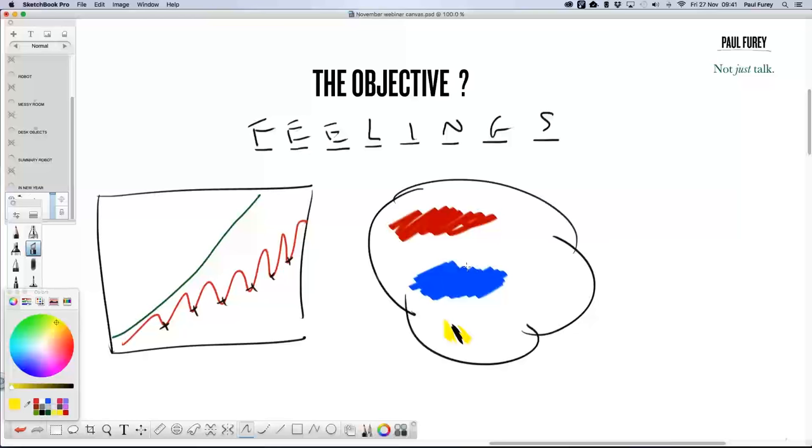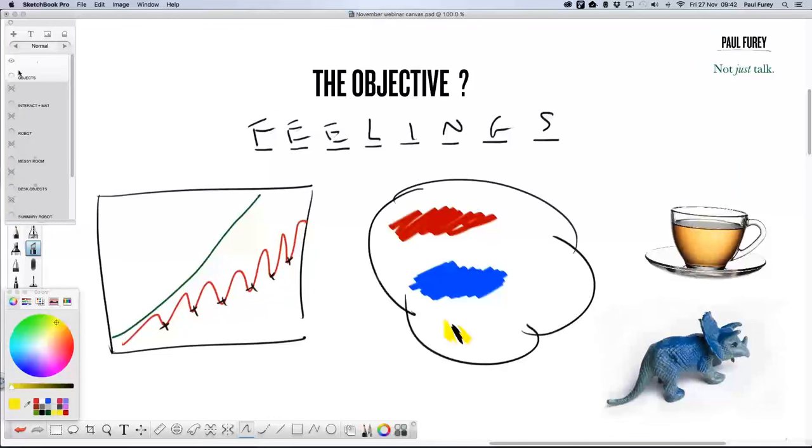Also, we can use objects instead of words. And I think that for me is a very strong theme in the way that I present. I like to see something. I want something to look at, some stimulus. I can hook meaning onto an object. So getting people to feel is about, yes, it's about my self-expression. Yes, it's about the shapes I use, the colours I use and the imagery I use. And I can fashion those as I'm thinking about my presentation to give people a particular target feeling that I want them to have. Here is a living example.